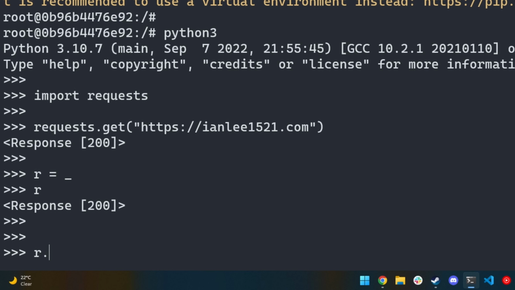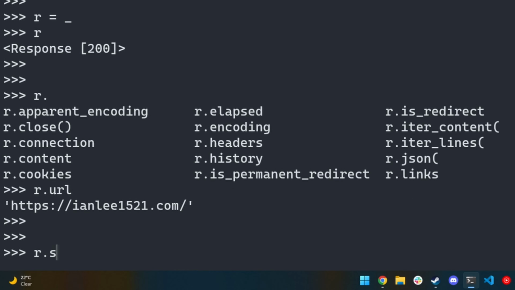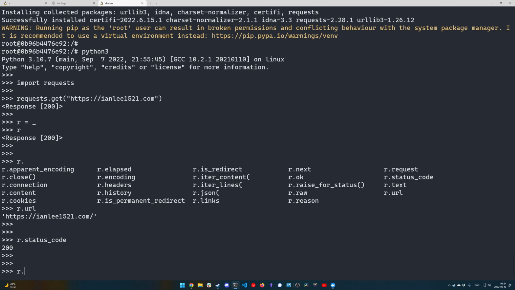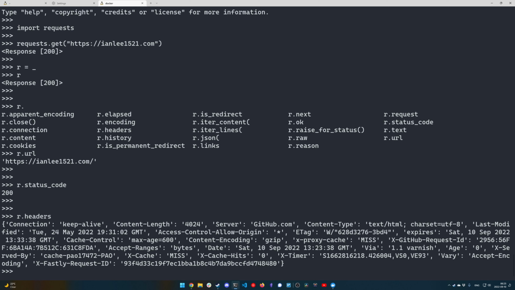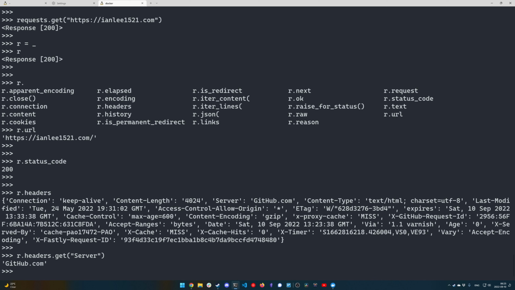Once we have that object created, we'll look at some of the attributes that are available to us. We can type r.status_code to see what the status code response of that last request was. In this case, it was a status code 200. Since the headers attribute of the request object is just a dictionary, we can inspect and modify that dictionary as needed and use it on future requests. For example, you could use this for setting up the user credentials on a request if you wanted to pre-compute those in advance and then use them in your request.